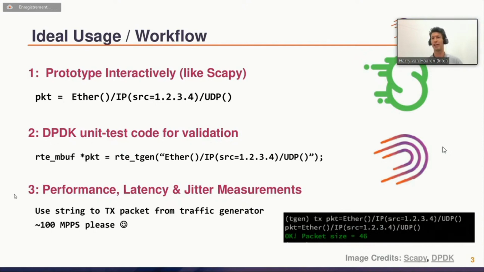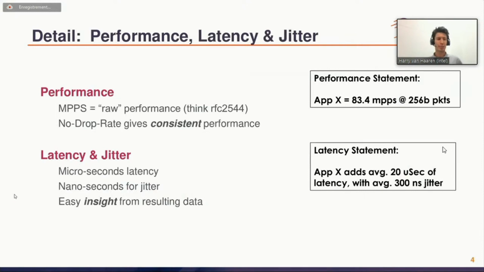Let's go into a little more detail about exactly performance, latency, and jitter, because those are very interesting properties. I think RFC 2544 and some other things were already mentioned earlier. As I said, we're tying in quite nicely on this session. So MPPS, our million packets per second, gives a good raw performance indicator, but really the no drop rate, which means zero or n number of packets dropped in a run or per unit time, gives a consistent performance metric. And that's actually much more valuable than raw per se. Raw with a huge latency and things like that doesn't really help. You don't want your burst size to be maxed out all the time. It means you'll drop some packets. So consistent performance is something that I focused on more than absolute performance measurements. And that's something that I want my traffic generator, hence this library, to be able to tell me, the developer.